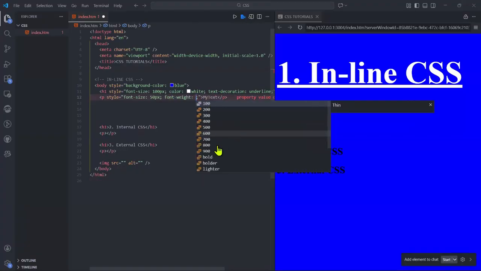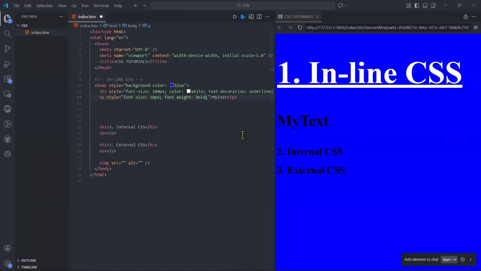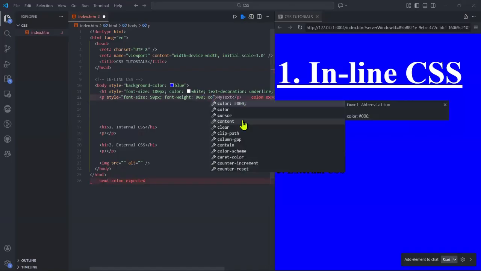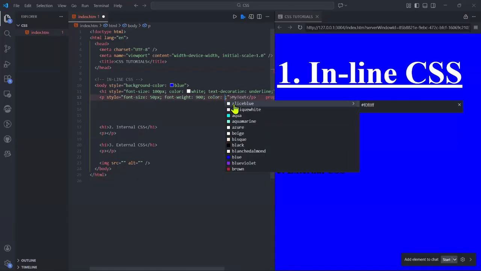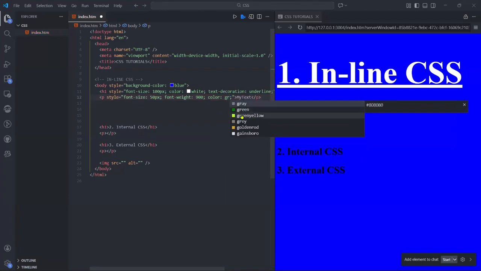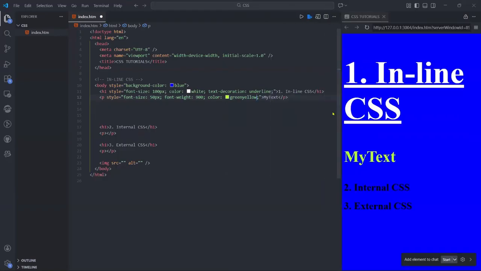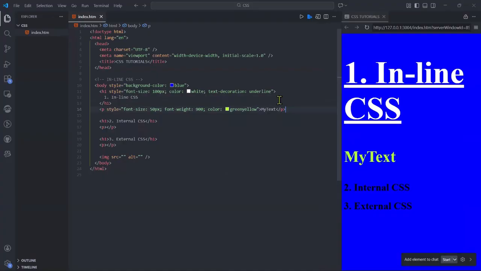I can say I want it bolder, or lighter. I can say bold. You see how it is bold. Or I can say I want it to be 900. You see how it is. Then I say I want the color to be maybe green or green yellow. So this is how we apply inline CSS to the element.